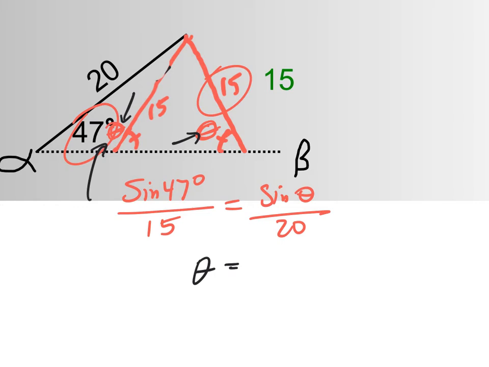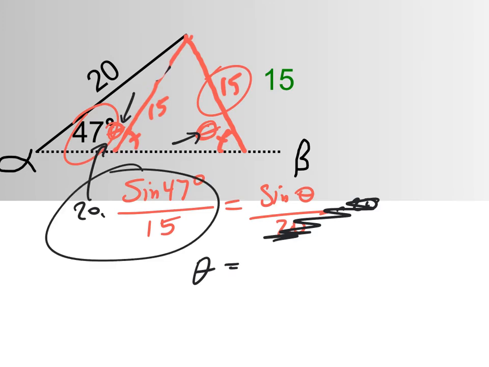All right. So now let's do a little bit of math. We're going to multiply both sides by 20, and I'll save a bunch of time. Inverse sine of all that. What was that angle that you got? I'm going to call on, let's see, in the back, Miss F in your group. What did you guys get for your angle? The smaller one, the one you got at first.